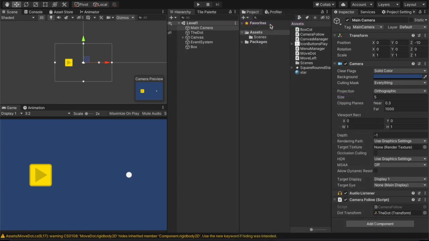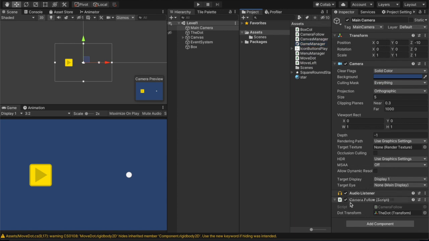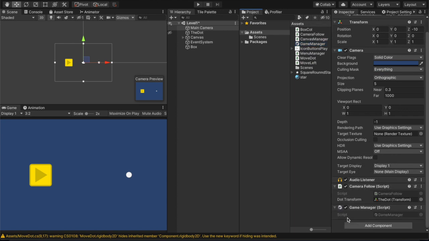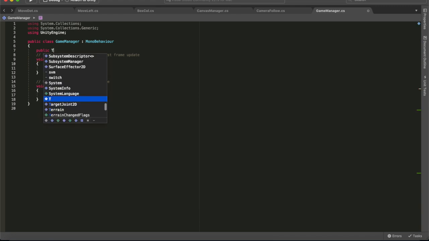And what we're going to do here is a game manager script, and that's going to handle our box, our rails, and it's going to spawn these items. So we're going to add it to our camera, and we'll go into the game manager script, and we're going to add some variables in. We'll make them public.